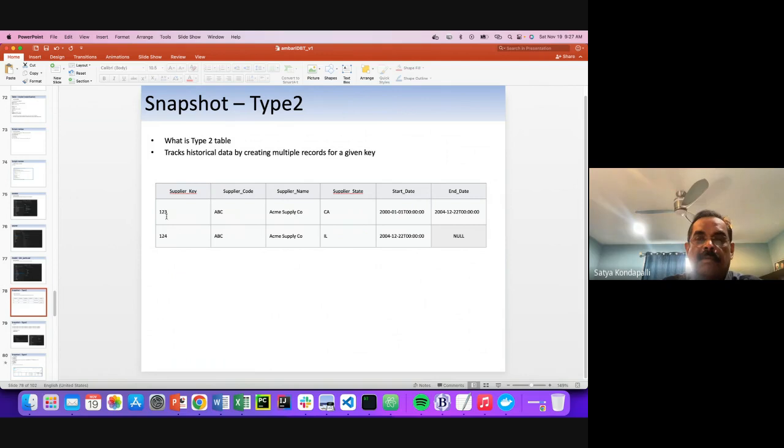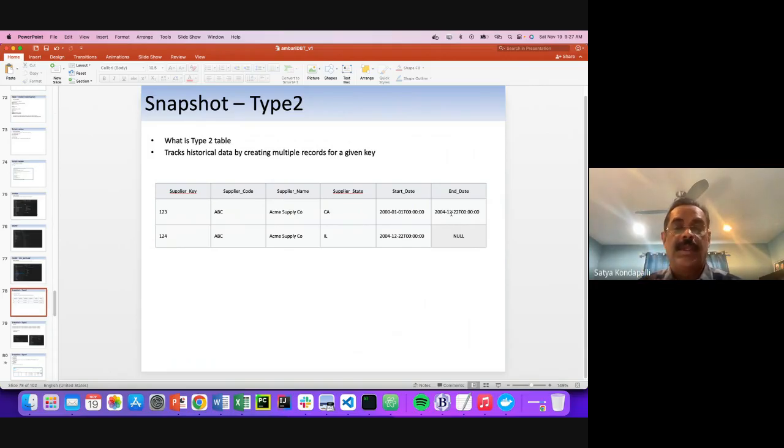But in the type 2, we don't overwrite your previous address with the new address. That's type 1 or type 3, whichever. We always write a new record, but we inactivate the previous record. The common pattern in type 2 is to inactivate.